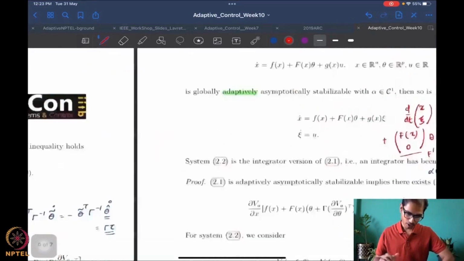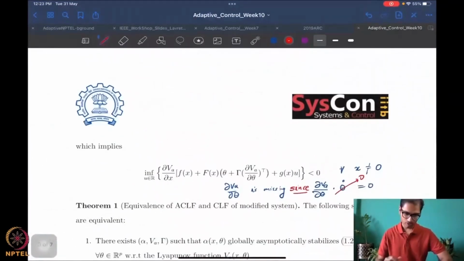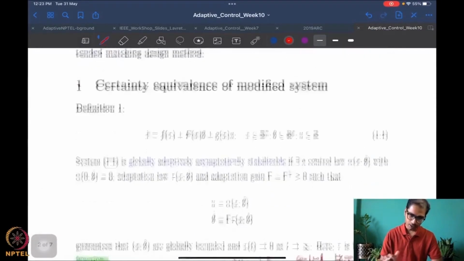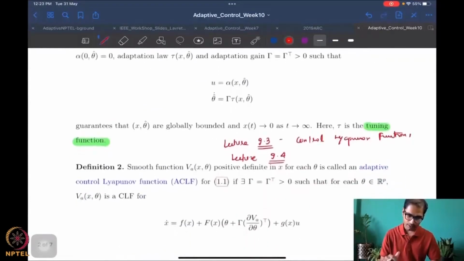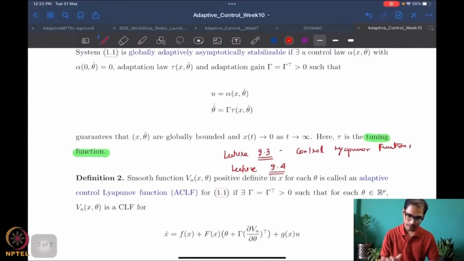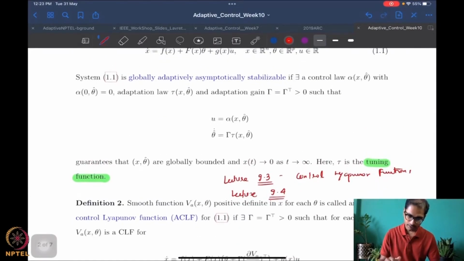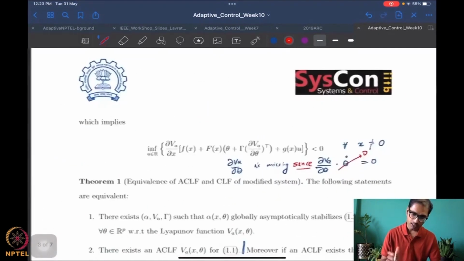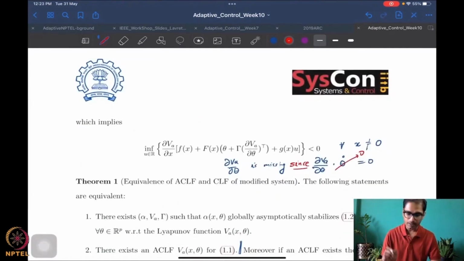Yes, this is what it should be. I'm just trying to make sure this is precise. I think it will come out to be the same expression, but I want to make sure this is the correct expression. So how do I get the modified system? I just take the original system and, in the term connected to the parameter, I make this change, right? And then everything is multiplied by del VA del X.